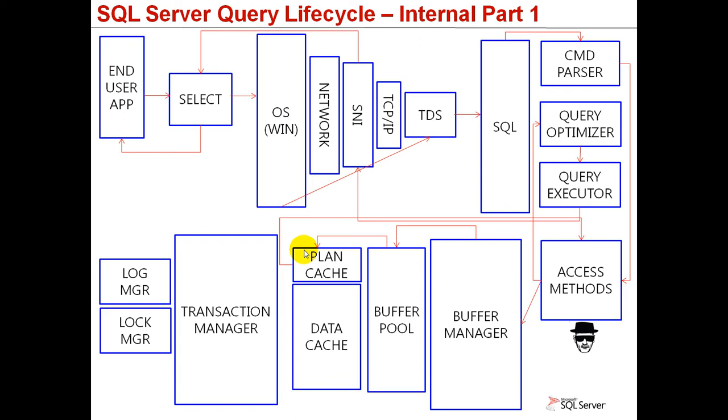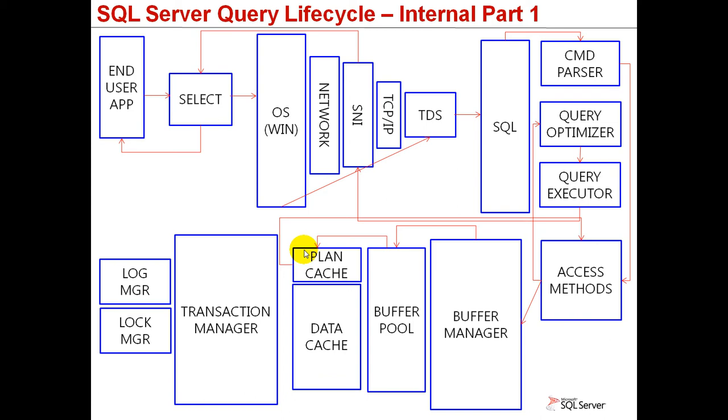The access method will check for an existing query plan, and to do this, it has to go to memory using the buffer manager, which contains the buffer pool, and finally reaches the plan cache. If it finds an existing plan, that is, if this query is known to SQL Server because it was executed before, it will send it back to the query optimizer so the plan can be used. If it doesn't exist, the query optimizer will have to generate a new one based on statistics and other factors. Once a plan is generated for the query, comes the query executor, whose name already says what it does.